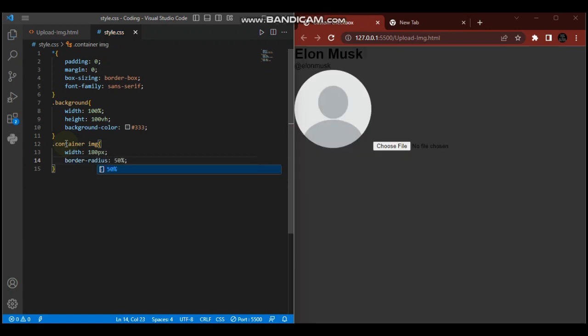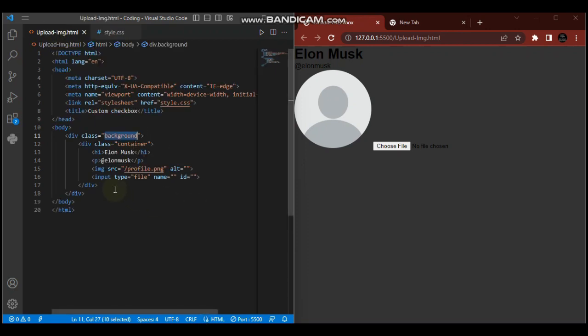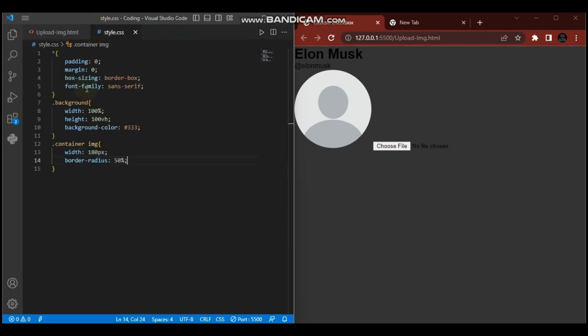So 50%. Okay, so iko round hivyo. So nikidisplay hapa flex, then let me put now this container first. Niseme hii container niipatie color. Sasa ndio muone hizo effects za flex.